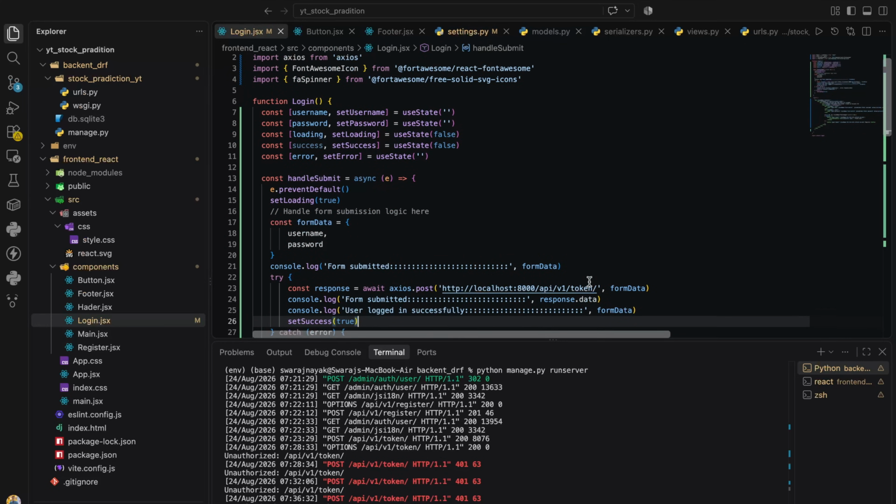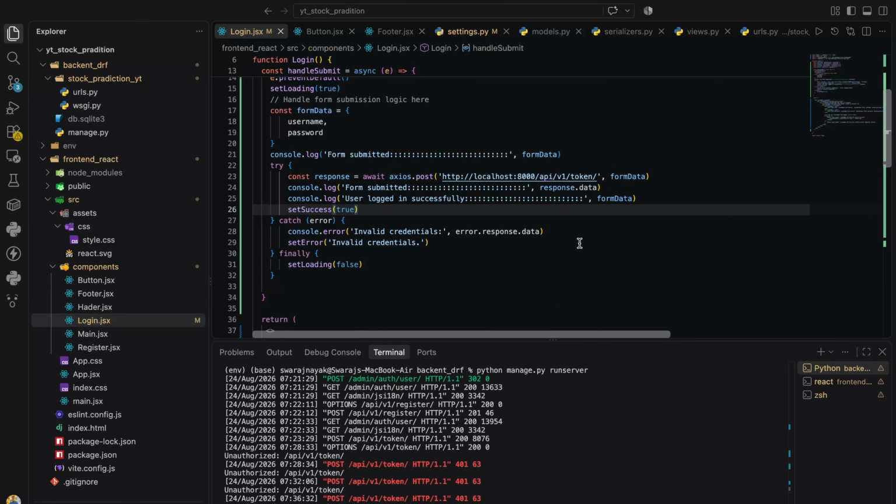So now when the user sends the data, it goes to the backend and gets the response, and we can perform anything with the response. Let's check what I do here in the response. In the response we have an access token and a refresh token also.